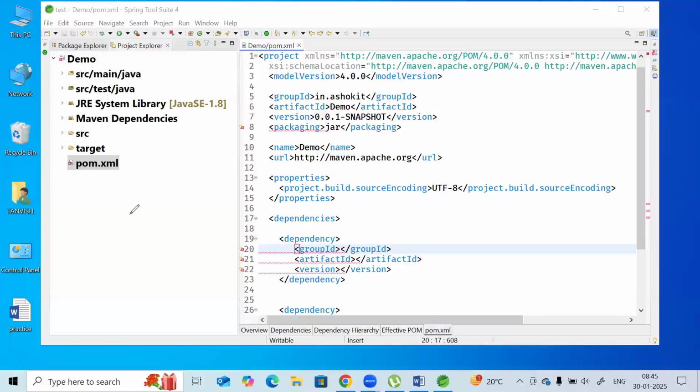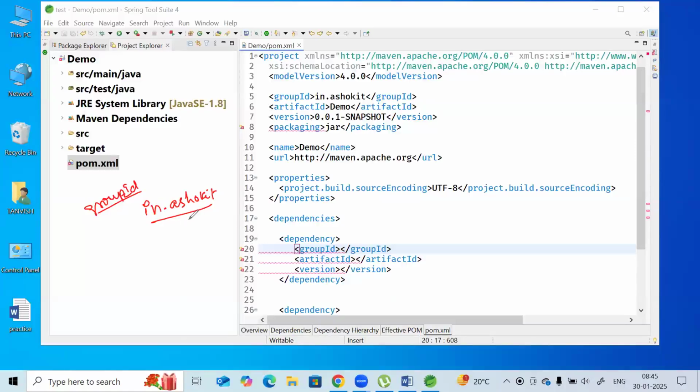The Ashok IT company projects should be identified with a group ID called in.ashokit. What is in.ashokit? It is a group ID of the projects developed by the organization called Ashok IT.